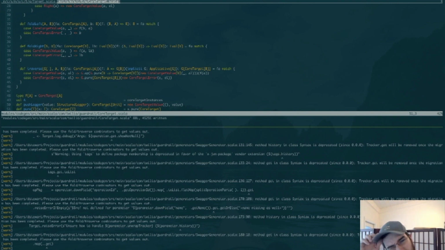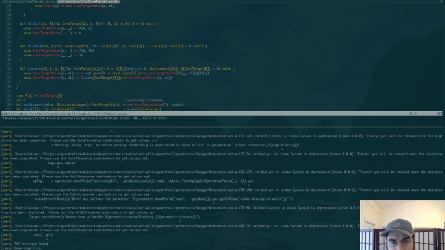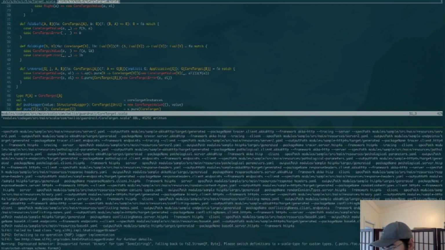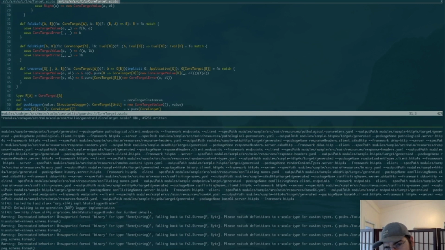Because we reformatted everything, it has to recompile.